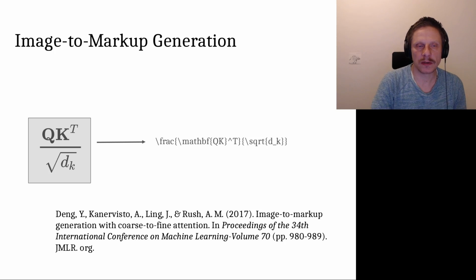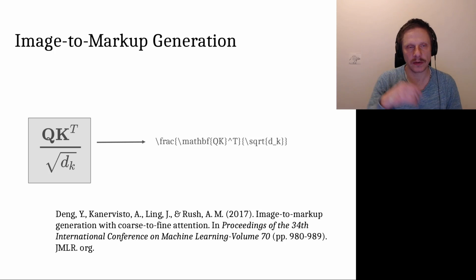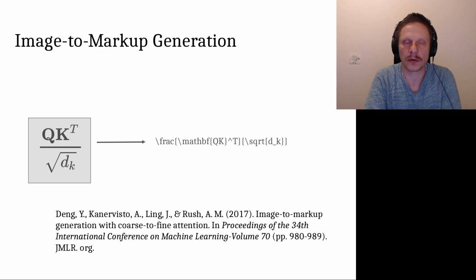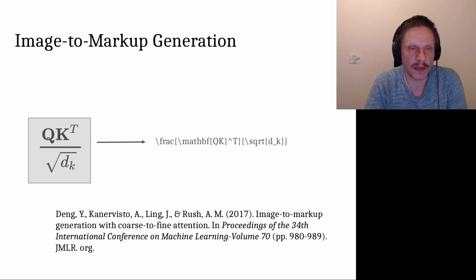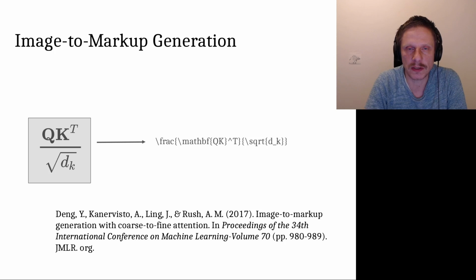And so a similar scenario is this case of image to markup generation. Maybe it doesn't seem very obvious that it's similar, but it is in a more abstract way. So we have an image which is some mathematical formula encoded as an image, and then the task is to predict what kind of markup it corresponds to. So in this case, what we have here is the LaTeX notation. So how would we write this particular formula using this particular markup language called LaTeX?